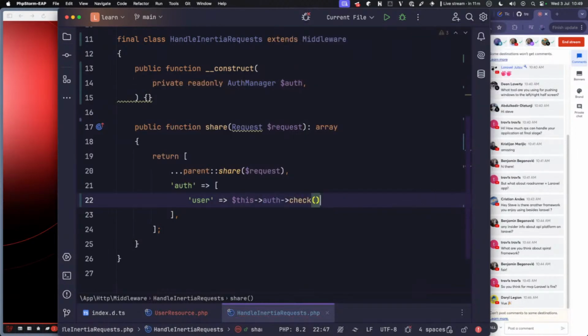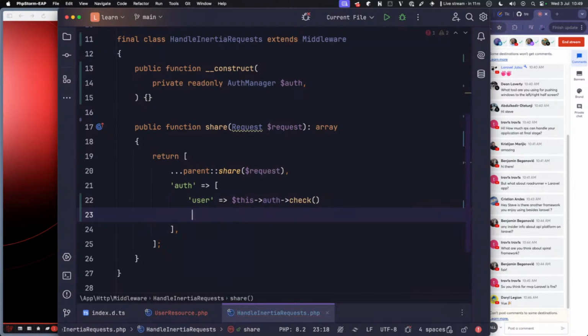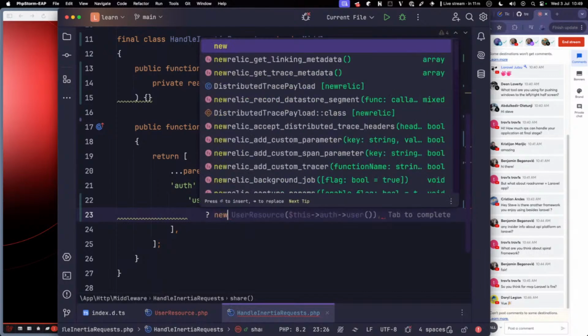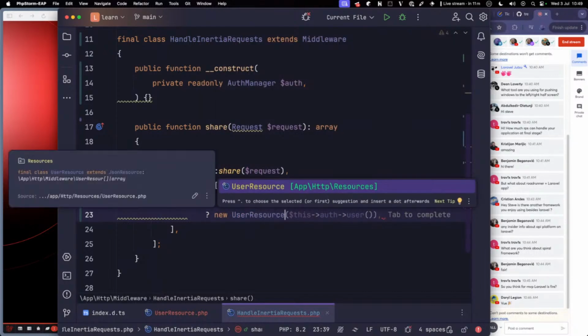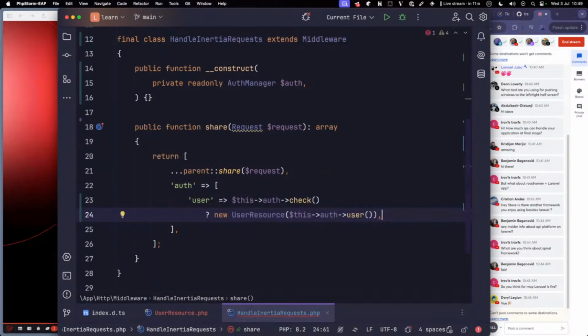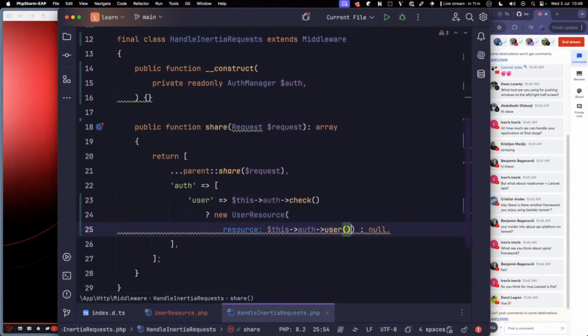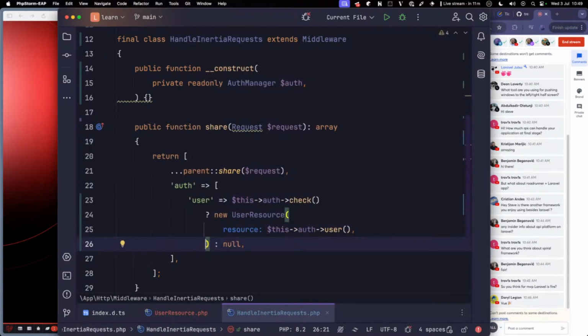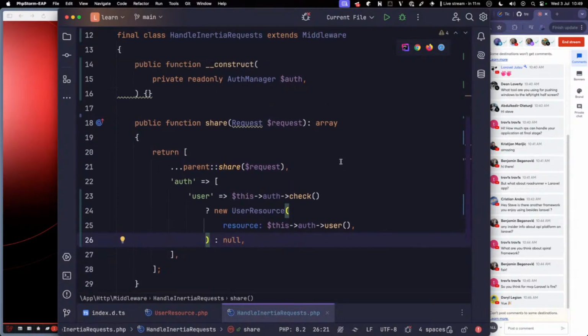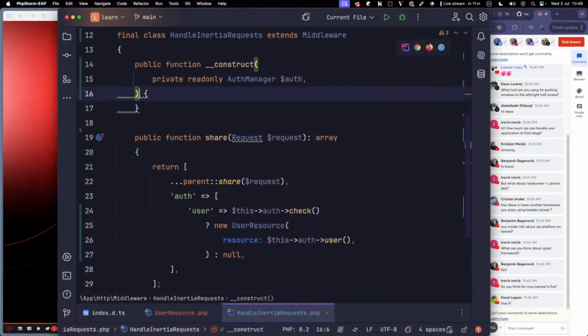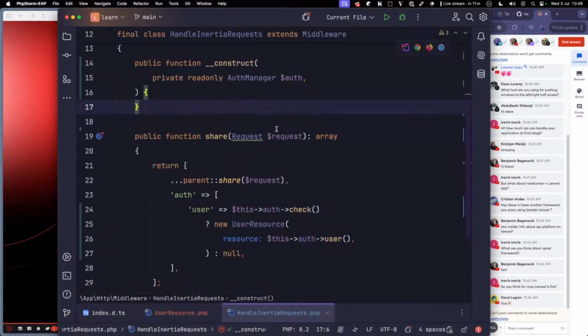If we do have an authenticated user, then we want to return a new user resource, or null. The resource for this is this auth user. We can drop that down and all is good. All looking good so far.